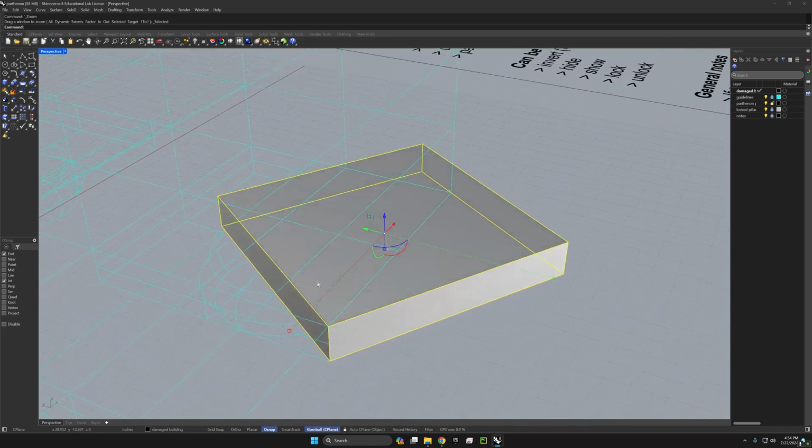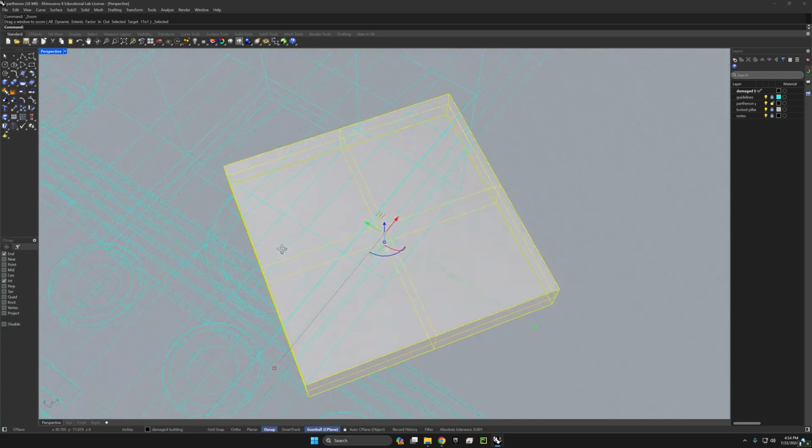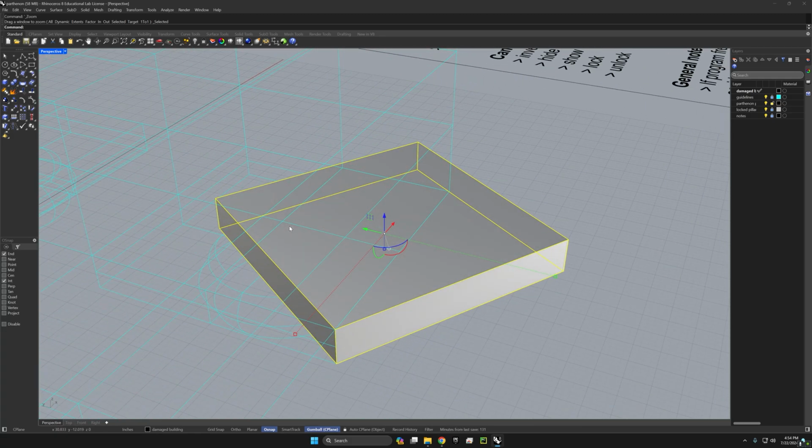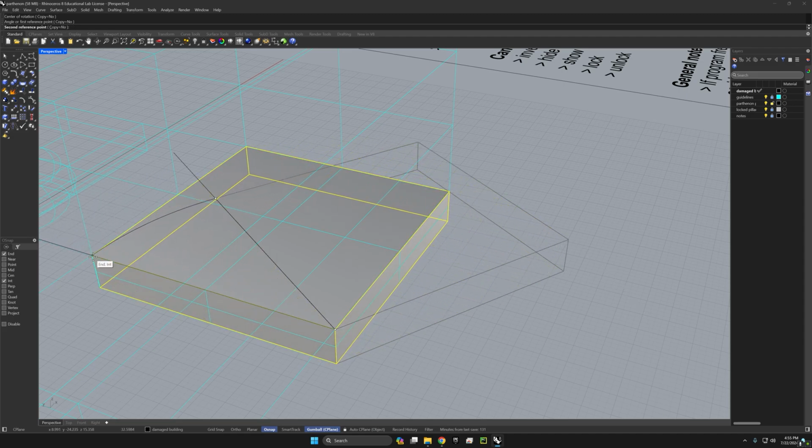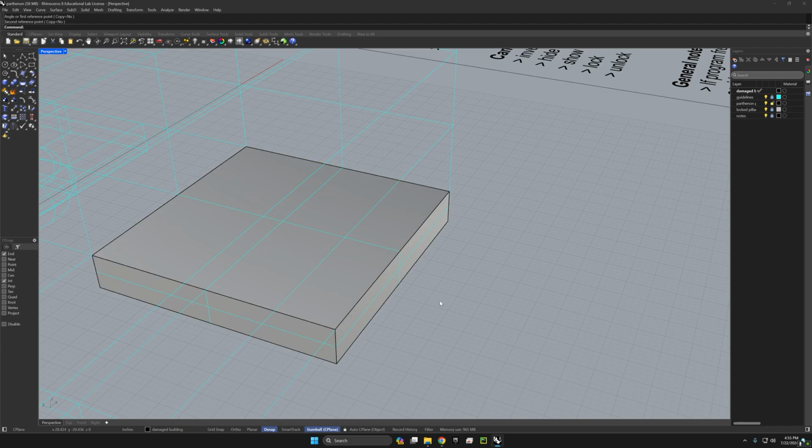Now we have that corner lined up, but we need to rotate it into place. So we can use the rotate command, also using the snap. And we'll snap to the end. And it's asking in the command line for the angle or the first reference point. So we'll go out here to the end, and then we'll just rotate it over and snap it that way.